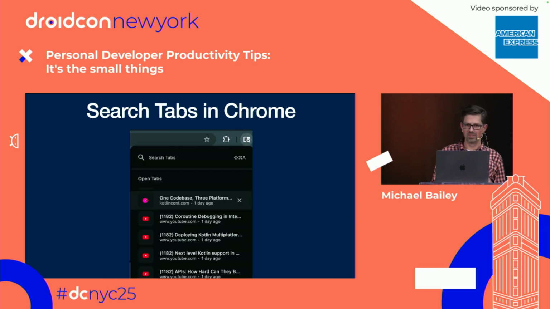In Chrome, I always have way too many tabs open. And if you spend any time looking through your tabs, this is one I need to practice more, like not looking through the tabs. Unfortunately, you can't turn off the tabs in Chrome. You could do full screen, but that's a little different. But you can search your tabs in Chrome. And by default, there's a keyboard shortcut there, but you can search by the name of the tab or the domain of the tab.